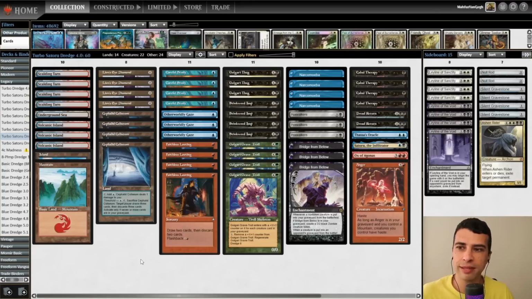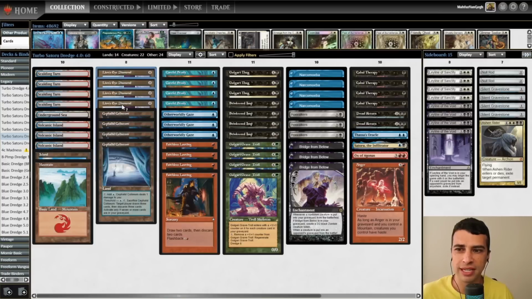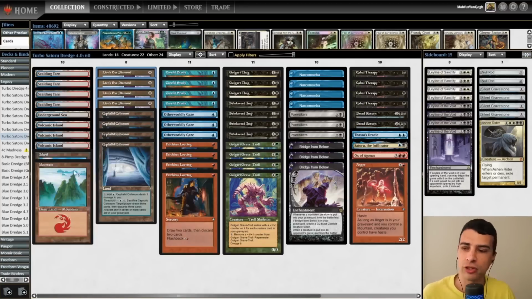So we have the same mana base with 18 mana sources, including 4 copies of Lion's Eye Diamond, of course. But this time I'm trying 1 basic island and 1 basic mountain instead of 2 islands or 2 mountains, or 1 island or 1 mountain, but this time 1 of each. And I did some testing with the mana base in this last week, playing leagues almost every day, but trying new things here and there.